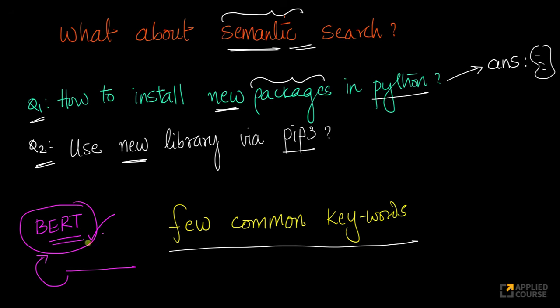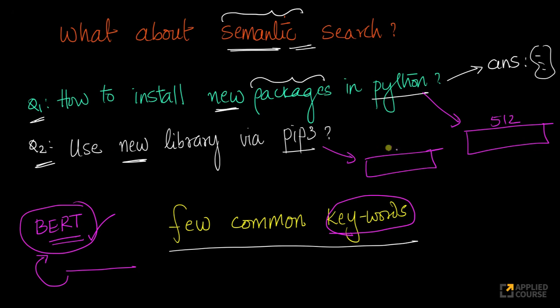Again, there are tons of variations of BERT, but I'm just using BERT as a general technique or general class of techniques. Now, what if in addition to doing keyword-based search, we can represent this whole question as a vector, let's assume a 512 dimensional vector. Imagine we can also represent this whole thing as a 512 dimensional vector. Because BERT uses NLP techniques, this 512 dimensional vector and this 512 dimensional vector, these are dense vectors, would show that this question is fairly similar to this question.